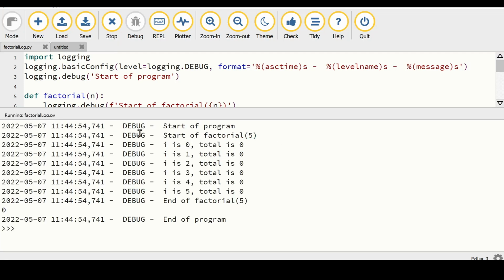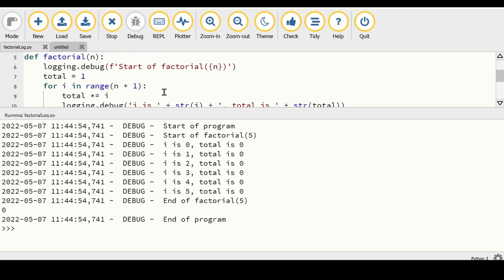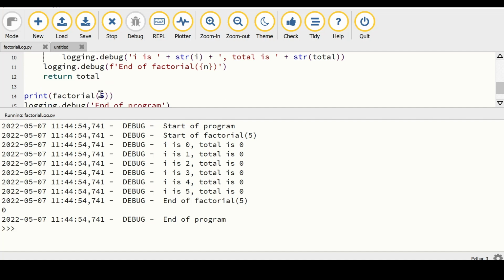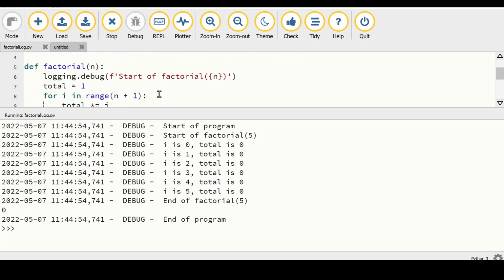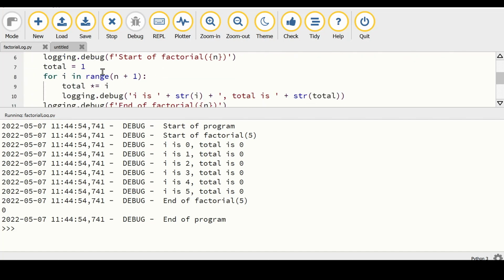And here we can see at the beginning we are printing out the start of the program at the very beginning using logging.debug. Then the start of the factorial function we are calling factorial with the value of 5. And then we are having a look at the value of i as we are looping through the range from 0 all the way up to n+1, so in our case 0 up to 6.